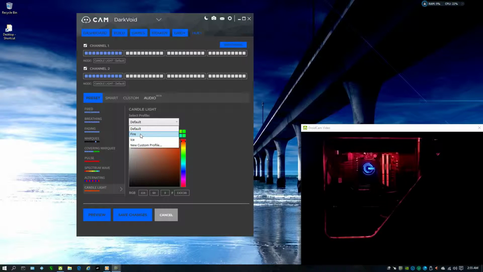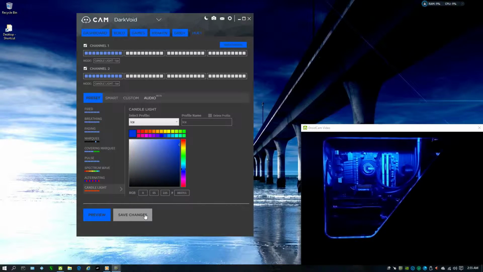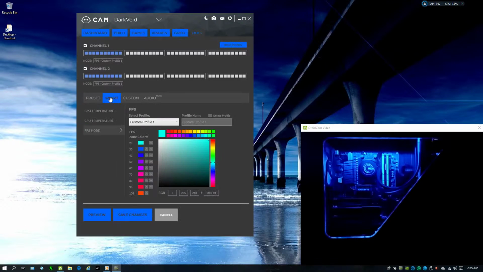And then of course they added very recently the candlelight effect, which gives you a candlelight flicker to the Hue Plus. And here I've got another setting which gives it sort of an electrical flicker going on. So again, the amount of things that you can do is just incredible.